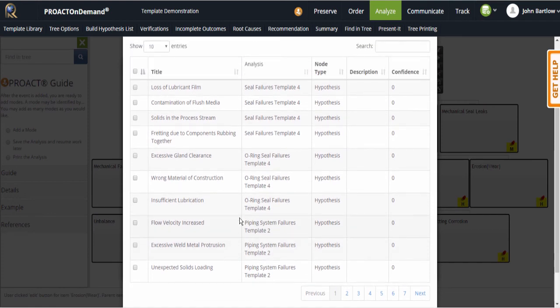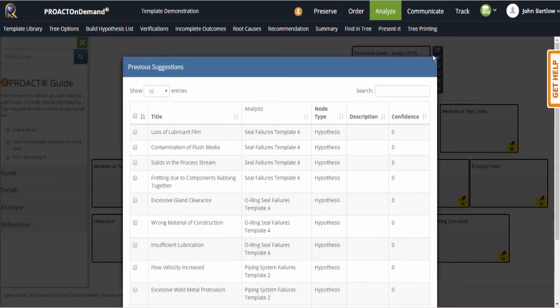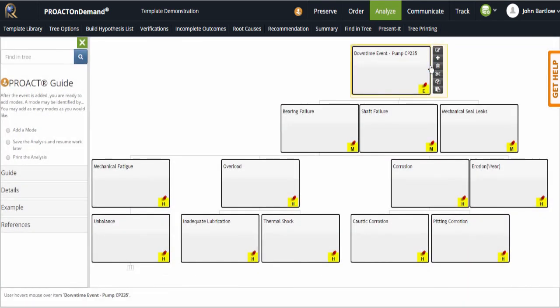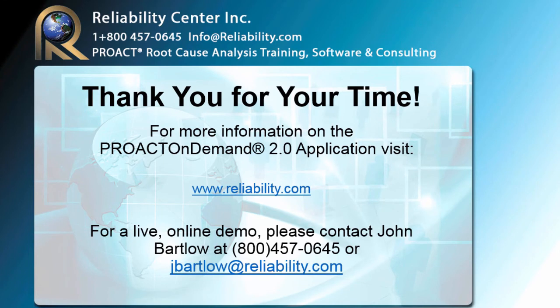So this is intended to give you a glimpse of how the PROACT RCA Template Library works. There are about 300 of the templates in there, and they can really help to make the RCA process much more efficient and effective. And as you complete RCAs in the system and you designate them as published, you can also search them using that previous suggestions feature, so you are in effect creating your own templates, which can be a very powerful tool to have in addition to the PROACT RCA templates.